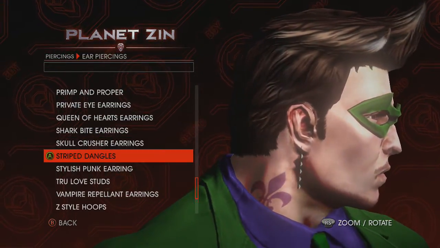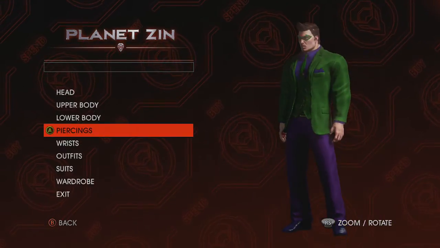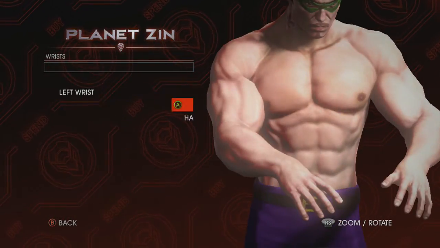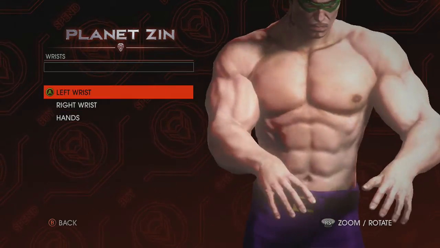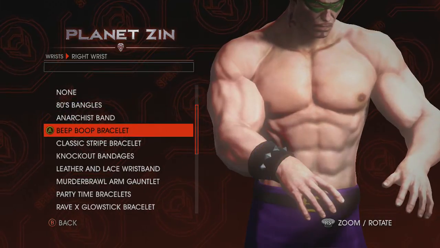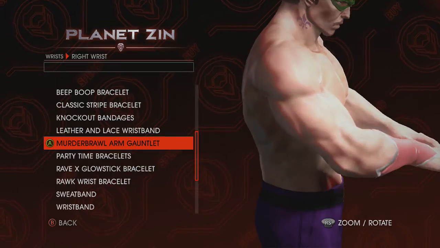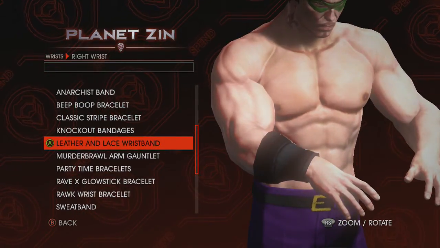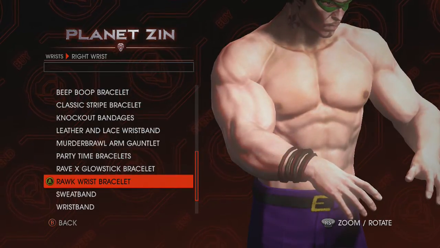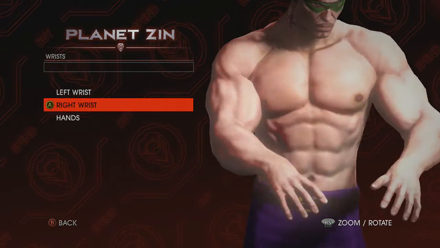Pretty sure you guys can look through this yourself if you download it. So I may just end it right here with these ones. Don't really care about piercings. Let's check the wrists. So we'll go right wrist. Murder arm gauntlet? What the heck? That's weird. Leather, lace, knockout bandages. Okay, wristband. What's the beep boop bracelet? Is that like Betty Boop? Oh, that's just weird.